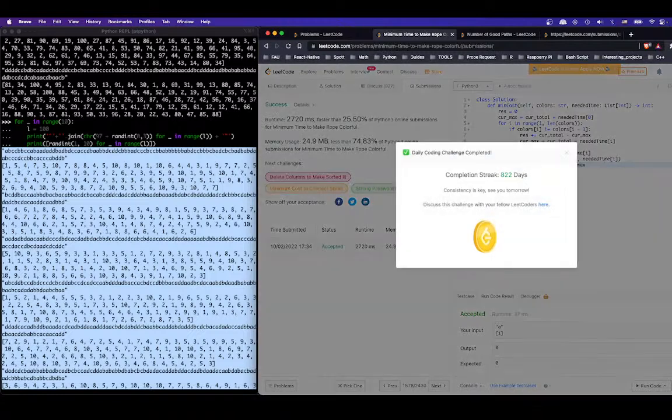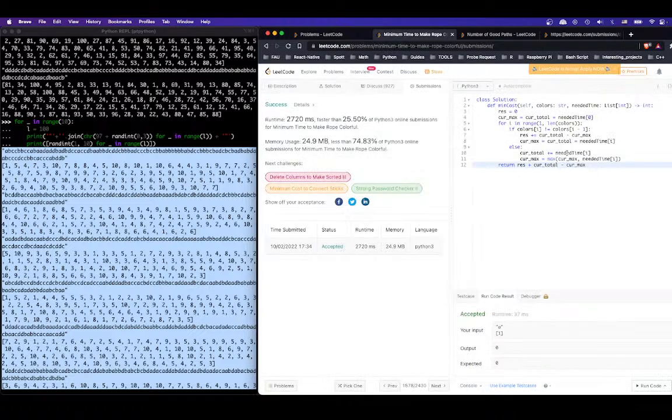Ooh, taking a lot of time, but we passed. This is O(N). How the heck does O(N) take so long? What are your good solutions? I have no clue why this one takes so long.